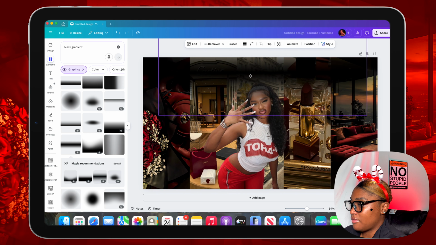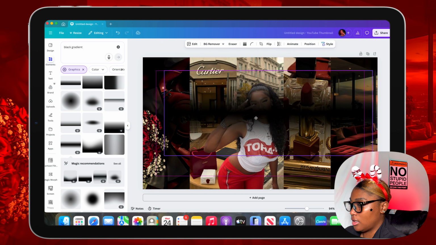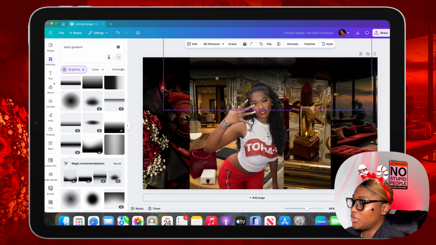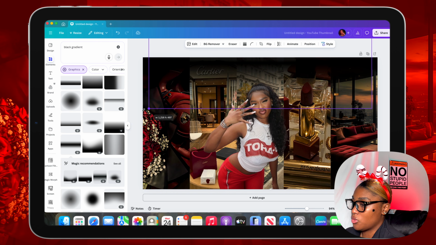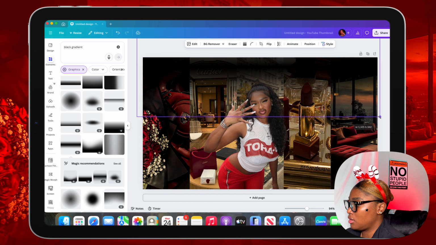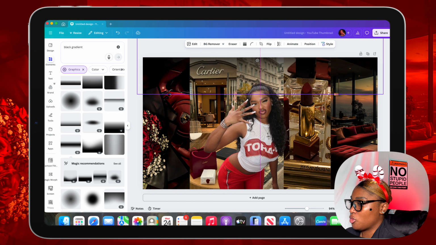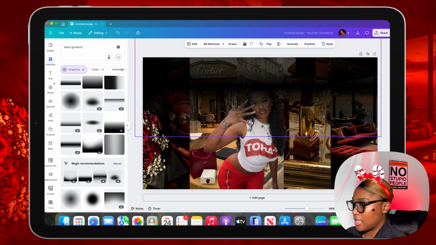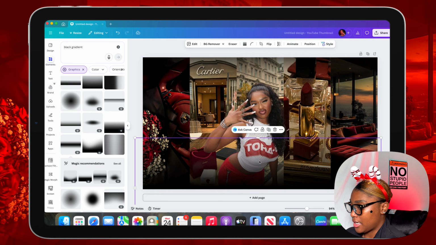Once you add it to your canvas, y'all see that this is why you have to lock your stuff. I'm going to move it up to the top, and then I'm going to expand it, and then move it to the top some more because I want that Cartier to show. And I'm going to add one to the bottom. In order to do that, you see this little plus sign right here that says duplicate. You click on it, and it made a copy of it, and then just bring it on down.